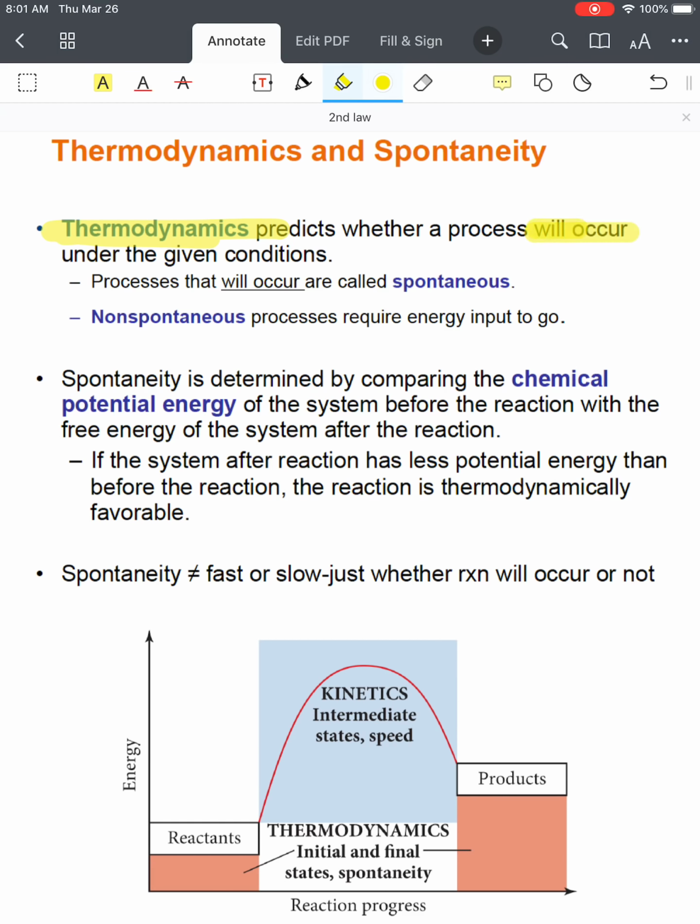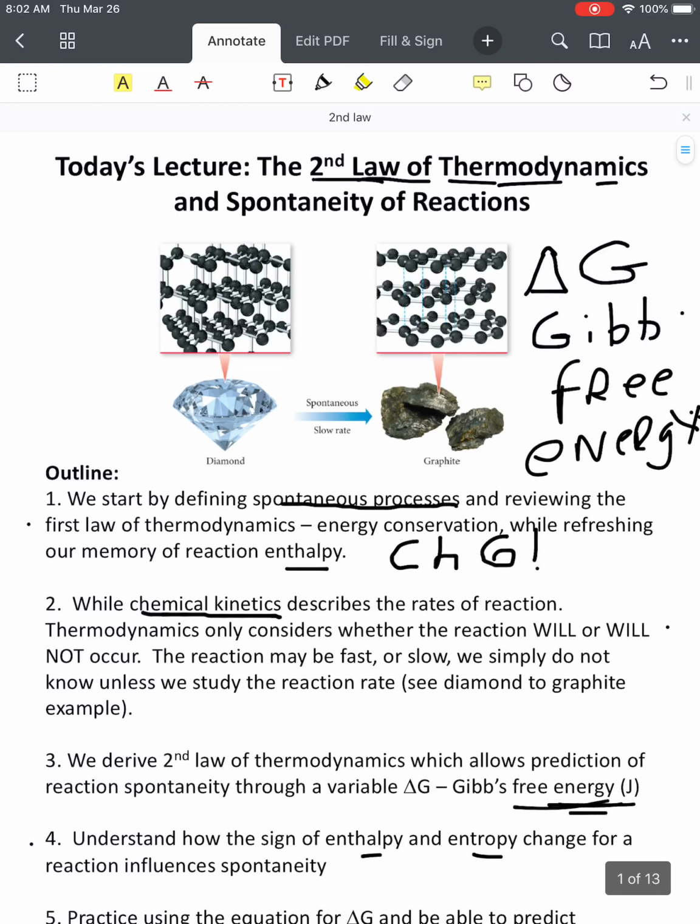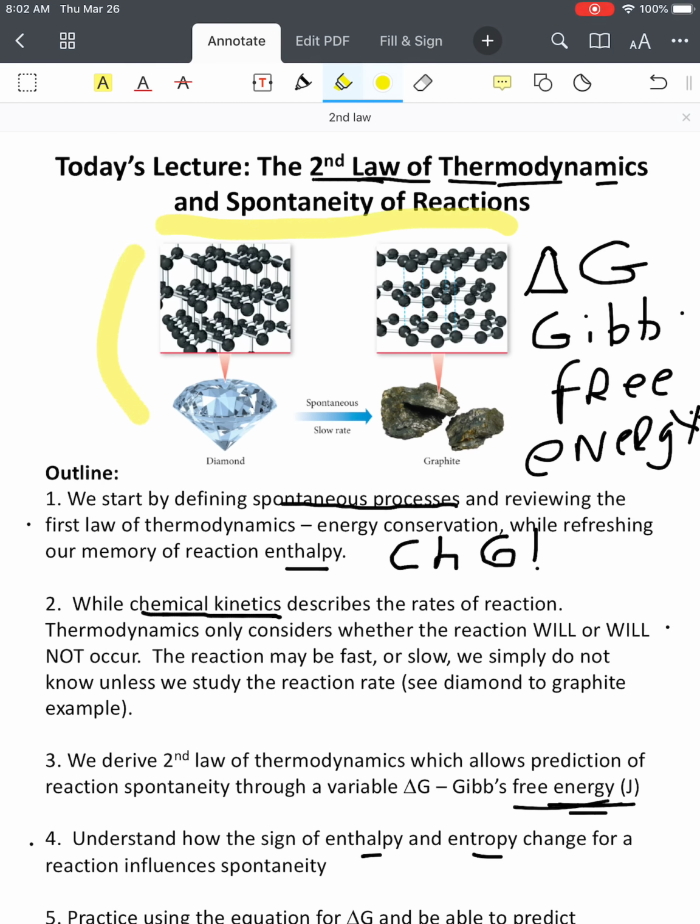In fact, if we look back on this first slide, I forgot to mention it, but I had this nice picture right here on the top. This picture is pretty interesting because what it is, if you look closely, is diamond, which is an allotrope of carbon, being converted to graphite, which is a different allotrope of carbon. Both of these substances are carbon, but of course their properties are very, very different. Their appearances are very different.